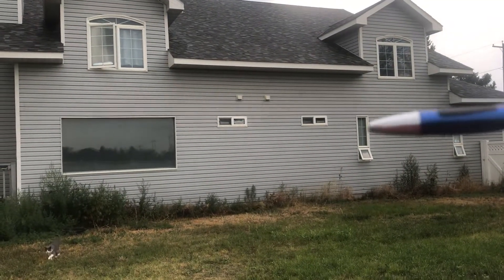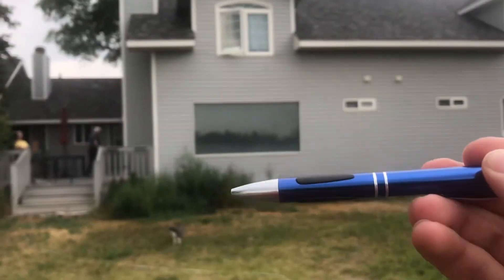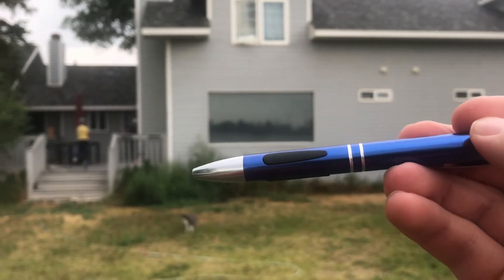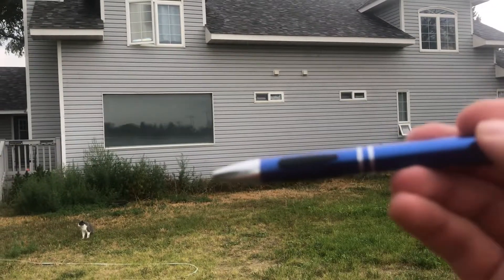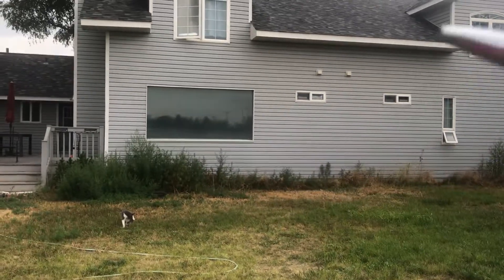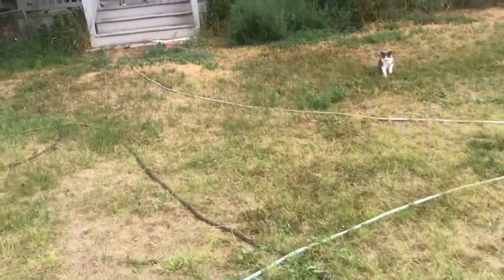This is going to be the master bedroom right here. Coming down over to the left, the outdoor unit is going to be right here. They're going to get rid of most of the weeds for us, but the plan is to put it right up against this corner of the house where it joins into the deck. Straight down over here is going to be the great room unit, right here. We'll connect them together and line-hide everything as well.